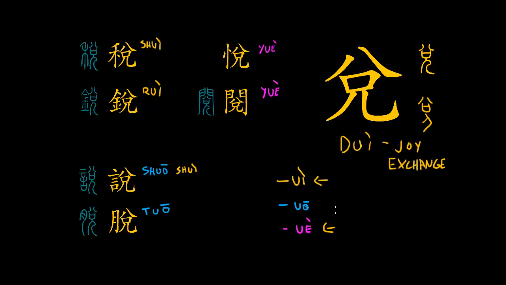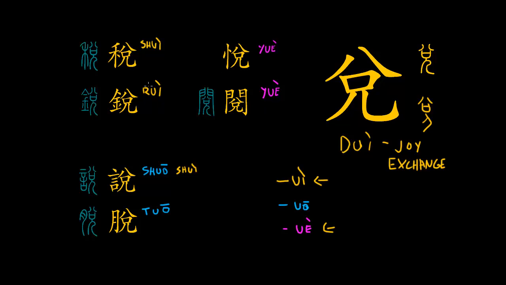So the fact that there are three phonetic subgroups here today doesn't mean that they haven't all been pronounced the same way at one point in history, or maybe with all three finals at one point in history. What is difficult to explain, however, is which was the first pronunciation. That is to say, which was the pronunciation of all of these characters, including the title phonetic character, when the whole series was created. That's pretty hard to explain, and I will look into it a little bit more. And if someone would like me to do a presentation on that topic, I can do that as well. However, it's going to be very, very technical, and probably not very interesting to everyone.